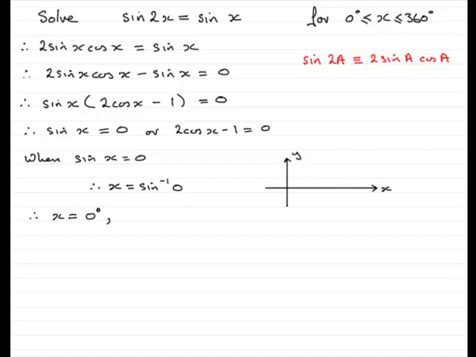If we were to draw the graph of y equals sine x, that graph looks like this. It starts at the origin, 0, 0. Peaks at 1 at 90 degrees. 0 at 180 degrees. At 270 degrees, it's minus 1. And at 360 degrees, it's 0. So, we're after the values where sin x equals 0, which is here at the origin, 0. Here at 180 degrees. And here at 360 degrees.